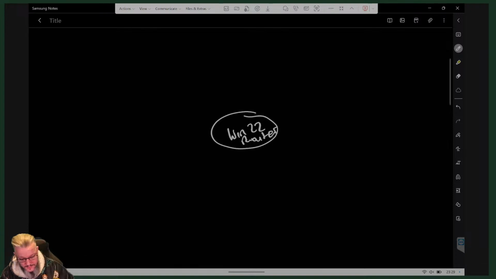Everything at the moment, the way we're going to start our plan, is going to go through our Windows 22 box. So our Windows 22 box is going to need an adapter on every network that we create, because if it's not connected to the network, it can't route to the network. That makes sense to everybody, yes? Yes. Excellent.